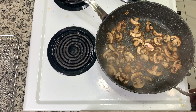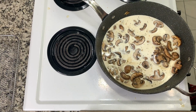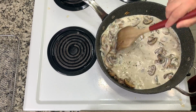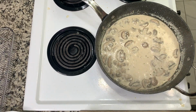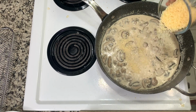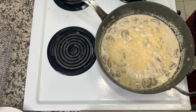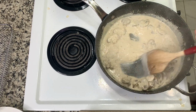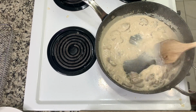Next, the recipe calls for a 1/2 cup of half and half and 1 cup of almond milk. I'm just going to be using the 1/2 cup of half and half and then 1 cup of whole milk because that's what we use in our home. I also added in 1½ teaspoons of cornstarch to that milk. Going to give it all a good stir and let it become nice and thickened for about 5 minutes. And then I'm going to add in a 1/2 cup of grated Parmesan cheese and stir that in and let that Parmesan begin to melt into the sauce.